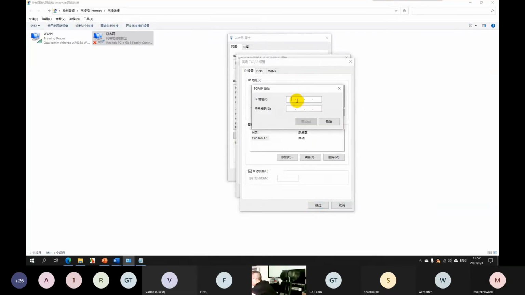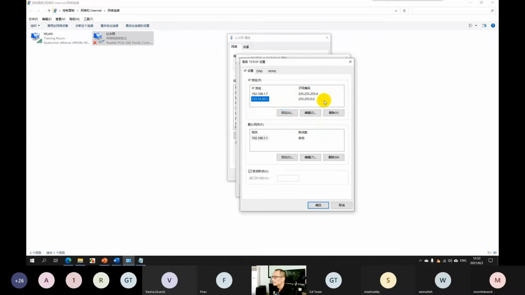So for the additional one, for example, 172.16.50.1, like this, and then it will automatically fill in the new subnet mask for this IP address. Now you can see this one has been added. Also, if you have one more gateway, you can add it here.